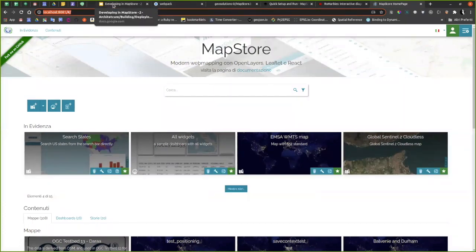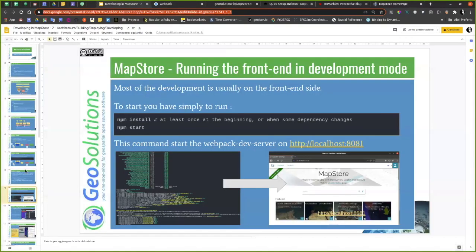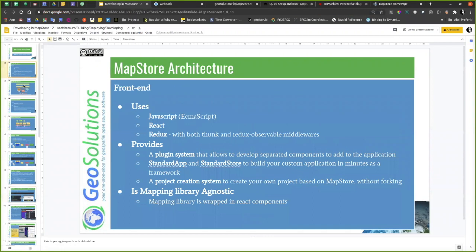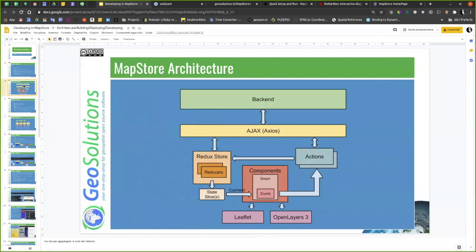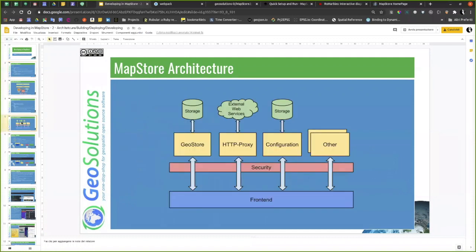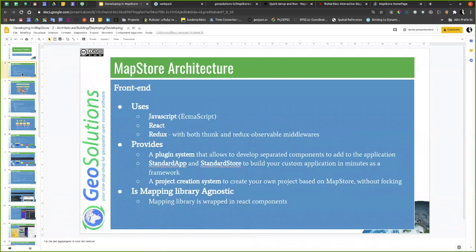Let's summarize because I introduced a lot of information, and so let's recap the points we followed so we can continue on the developer parts. Front-end, backend, MapStore. Front-end is a JavaScript single-page application. Backend is a Java application.